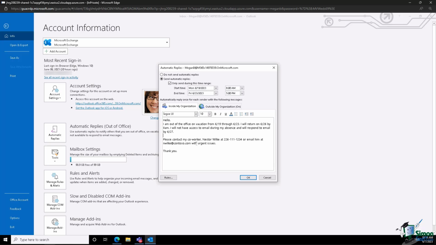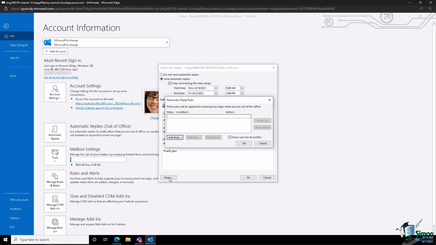Now, another thing I can do after I've scheduled my out-of-office replies is set up a rule. Now, just a reminder on what rules are. Rules are a way to automate things that happen in your inbox so that you don't have to worry about them. The nice thing about setting up rules while you're out of the office is that it can help to keep your email organized when you're not checking your inbox. So I'm going to come down and click on the Rules button. A really easy rule to set up is to have certain messages sent to a specific folder while you're gone, and that's what I'm going to do.